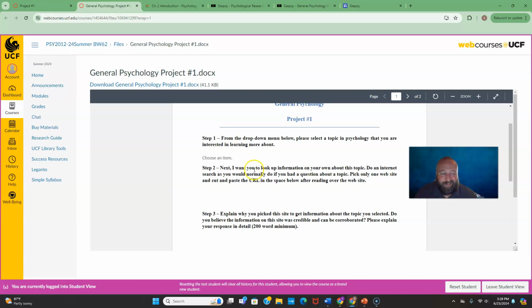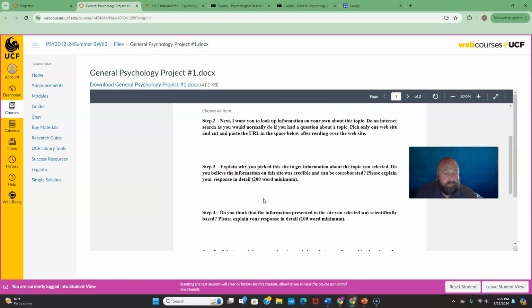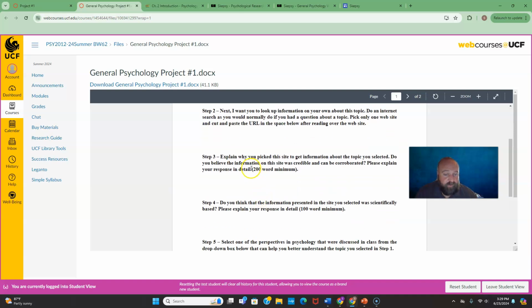So remember I said you can't go above that cutoff for Turnitin? You really shouldn't. You shouldn't be plagiarizing when the question you're being asked is, what is your opinion of this or that? The projects are very cut and dry too, in that there are steps. There are basically prompts that you have to go through, each one. Some of them have a minimum number of words required. For example, this is project 1, step 3, it says 200 word minimum.